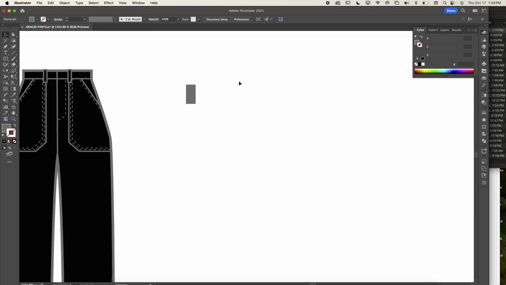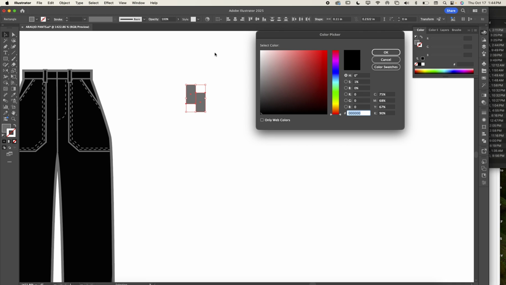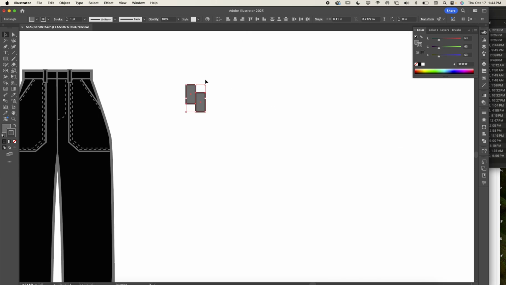It's the same concept. So I'm just gonna do a zipper head like this. And you can make it any size because you can reduce it. So you're gonna go here. Unfortunately, the only thing you're not allowed to use is gradients in brushes because it's too hard for Illustrator. You can even use images, and I'll show you that in a bit. So then that's my zipper, correct? And why am I doing it that way? Because guess what?